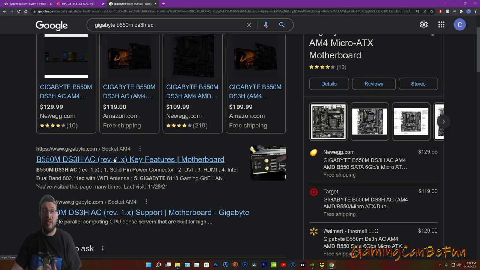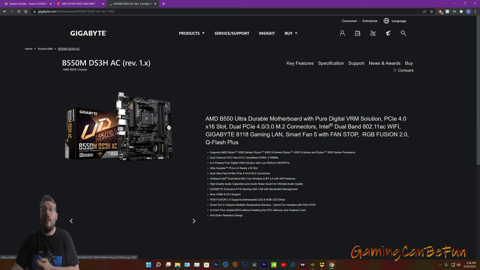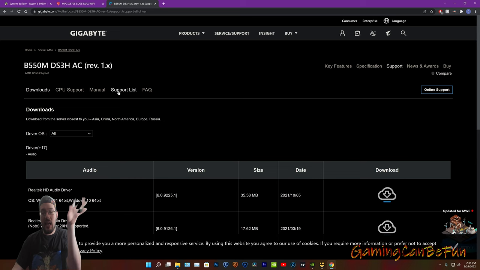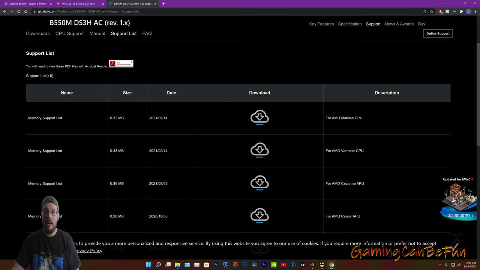This one is a micro ATX board. These are motherboards I'm going to stay away from now, which I mentioned in the motherboard section of the video. So on gigabyte.com, go directly to the actual model, and then click on support at the top, just like MSI's website. But then instead of compatibility on the left-hand side, you're going to click on support list. See how it's laid out differently? But I'm sure you're smart enough to navigate a website. You'll click on support list, and then it'll be right there under the code name of your CPU.